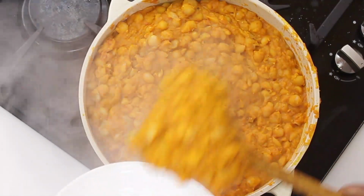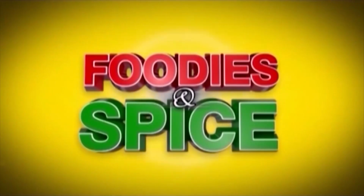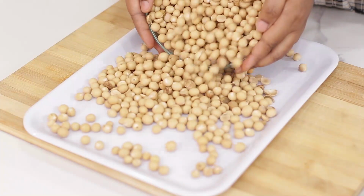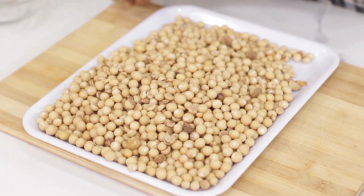Today I am showing you how to make Bambara nut porridge. Just like you will pick your normal beans, that's how you will pick the Bambara beans.